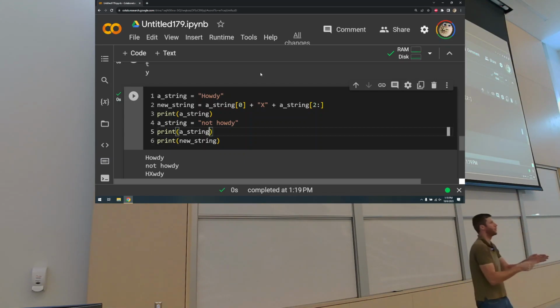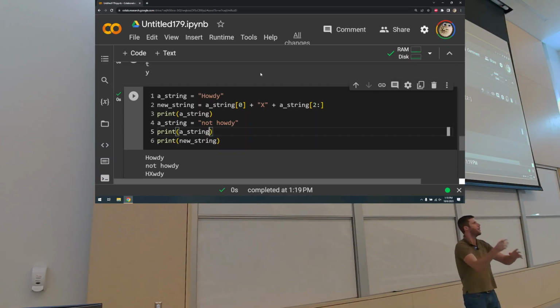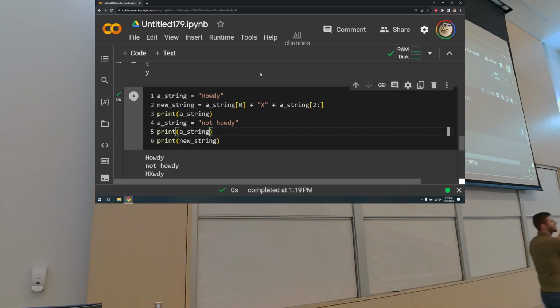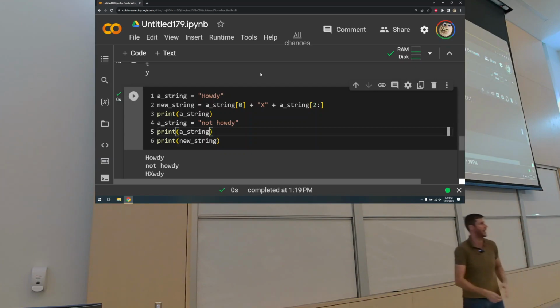The variable can change from holding howdy to holding something else, but I can't go to an index in that string and change something about it. I can make new strings. Any questions about that?